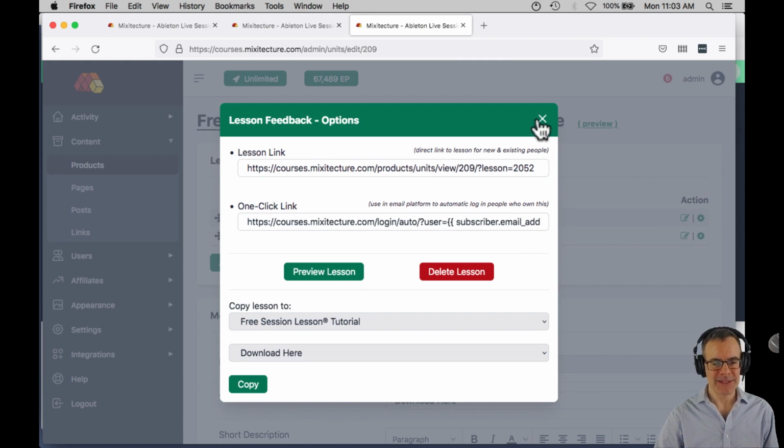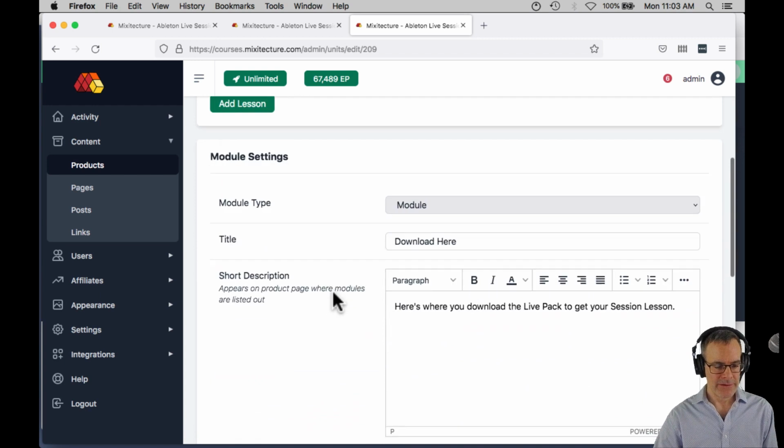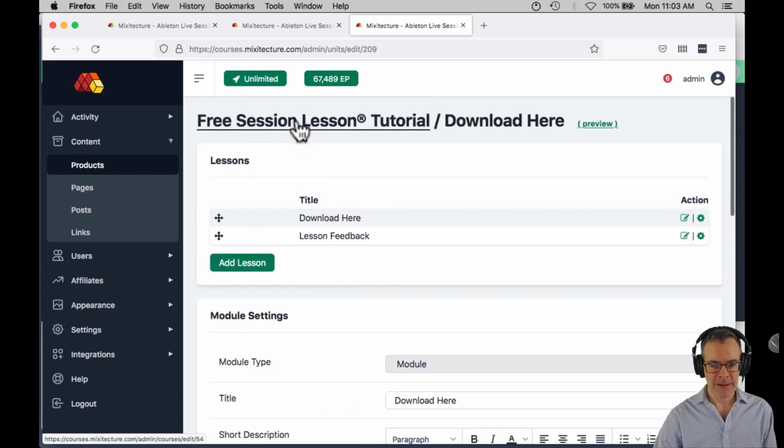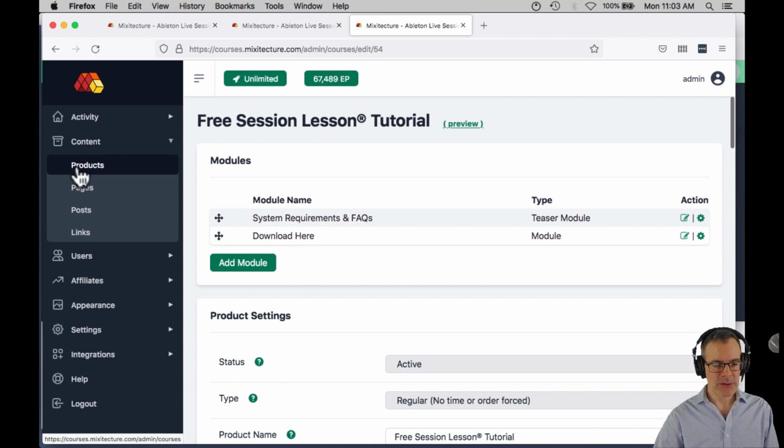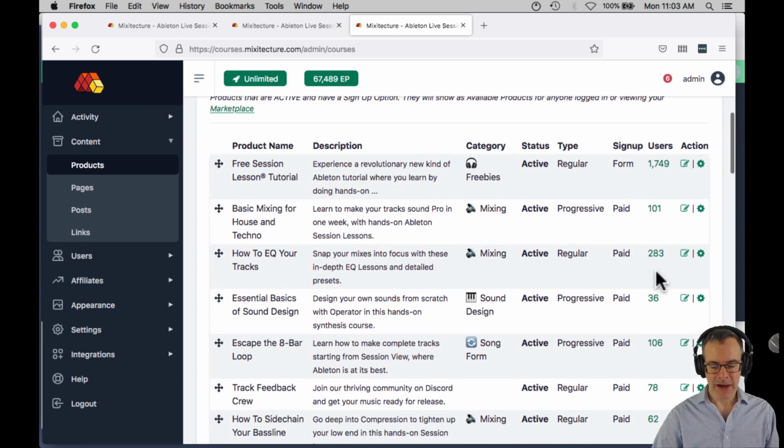And the whole point of that is just to tell you there are many places you can enter preview mode that go along with whatever action you're doing, whether you're creating a product, editing a module, editing a lesson. And while we're on the topic, let's go back to the list of products. You can click the list of products and get to all of them. This also has a gear icon on the right side of the screen underneath the word actions.